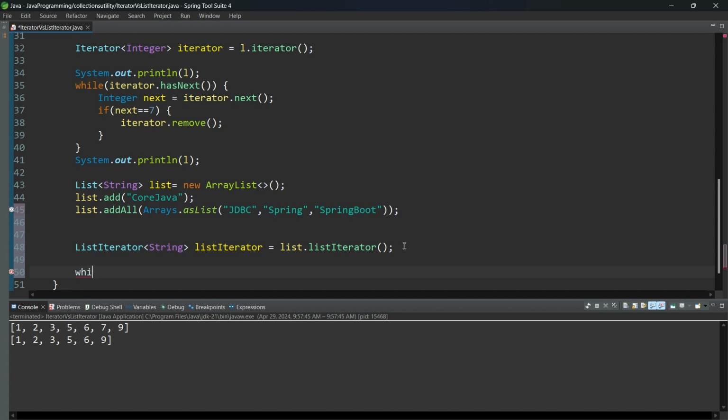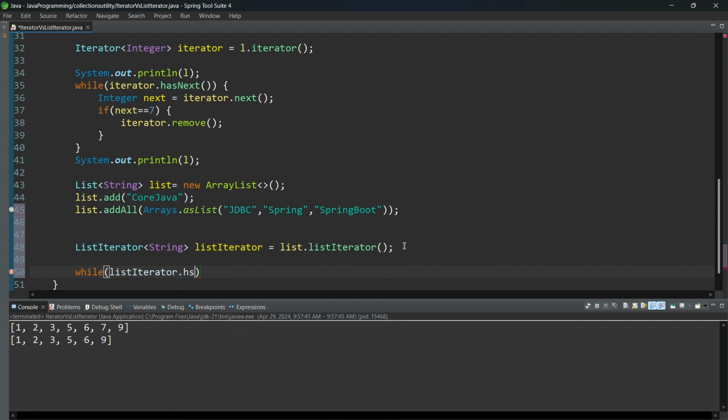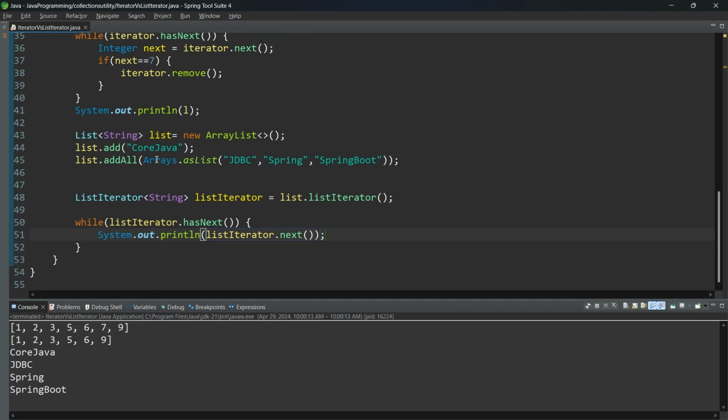I use a while loop: while listIterator.hasNext, print listIterator.next, which will access the next element. Now let me run it. So I got the elements in the forward direction: core Java, JDBC, Spring, Spring Boot.